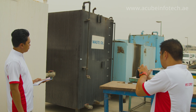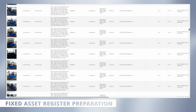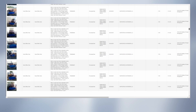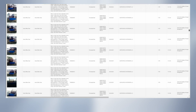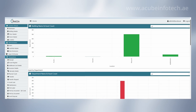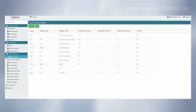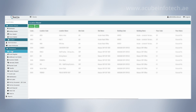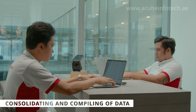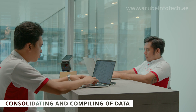The Acube project management team involves asset executives who help in the preparation of fixed asset registers after tagging and physical verification of assets. These executives ensure all data are in alignment and compliance with the company's financial database by consolidating the existing fixed asset register of the client to physically tagged asset data, thereby matching, mapping, reconciling, and preparing a revised FAR.